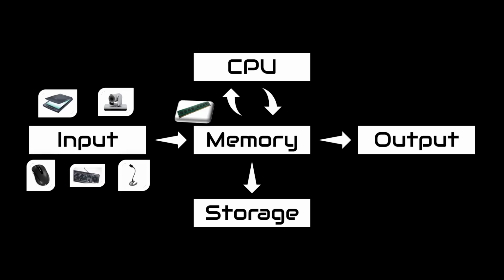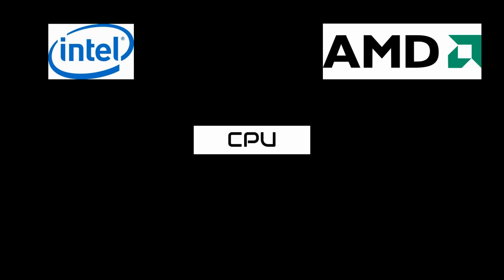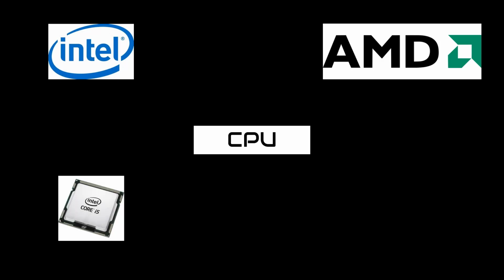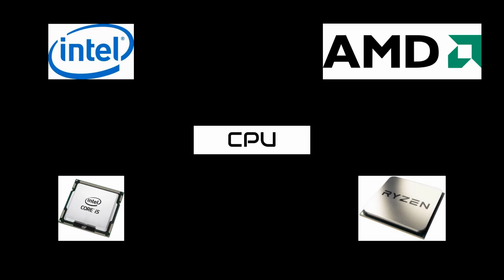Your central processing unit, or CPU, or just processor, is responsible for making sense of all the bytes of information that's sitting in memory. Computer processors are generally made by either Intel or AMD. The i3, i5, and i7 processors are made by Intel, as are Pentiums and Celerons. AMD makes Ryzen and Athlon processors. These have slight differences in the way they do things, and in a business sense, for the most part, it doesn't really matter which brand you use. At their core, processors do the same thing.